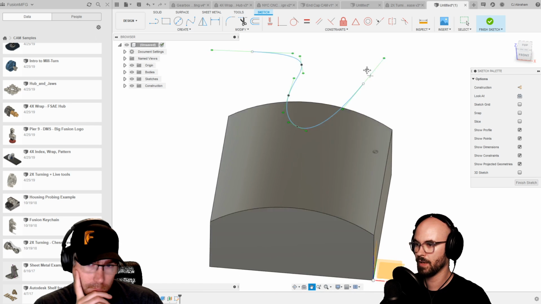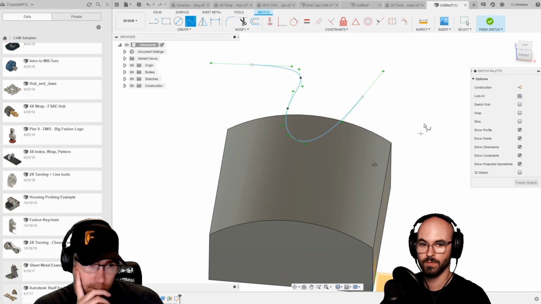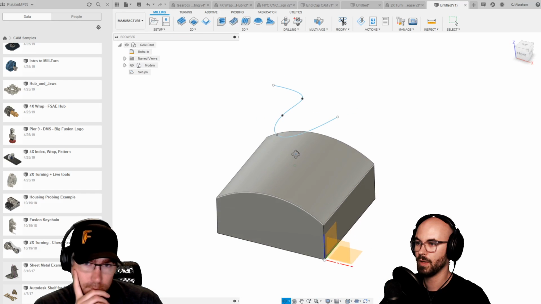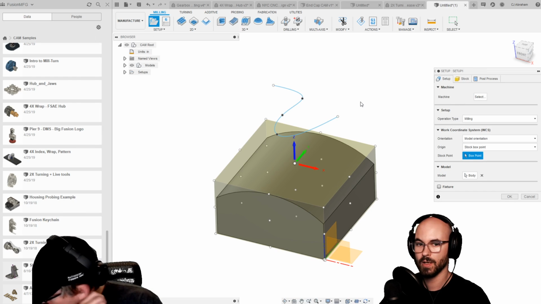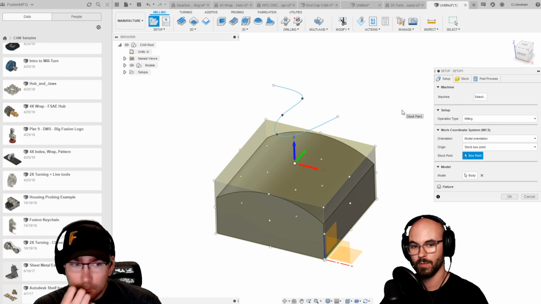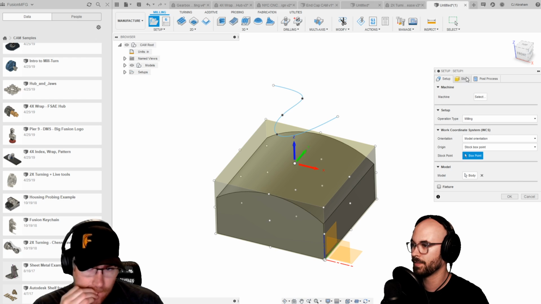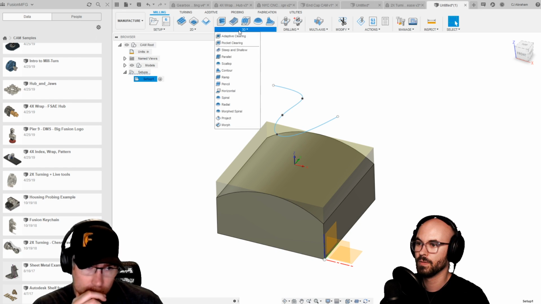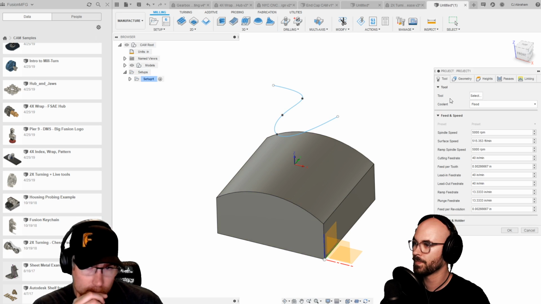Okay, so we have a spline that is floating above the 3D surface. And I will create a setup. And what I'm getting after is I'm going to create a project toolpath. So in the 3D operations, there is a project toolpath.